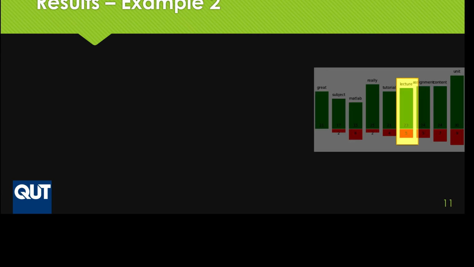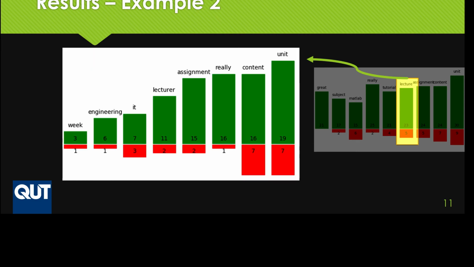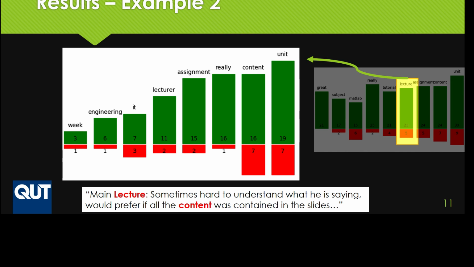So we pull out that graph and let's extract only the comments that have the keyword lecture, and we'll perform the same 4 steps again as well, and this gives us a little bit more insight. So for example here, the keyword content has quite a few negative mentions, and we see in this comment here they're talking about how the content was sometimes not all contained on the slides. So something possibly to work on, even with all those good scores about lecturing.